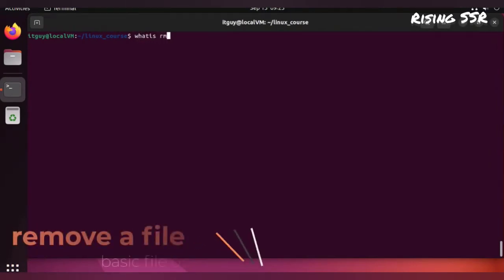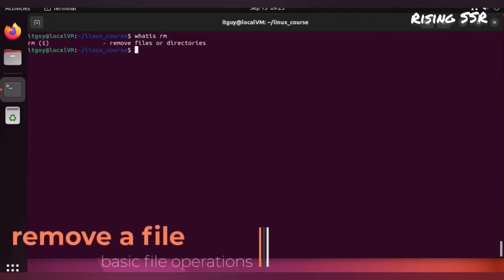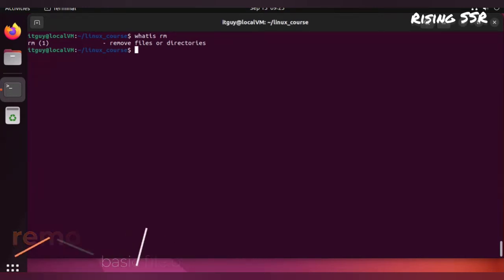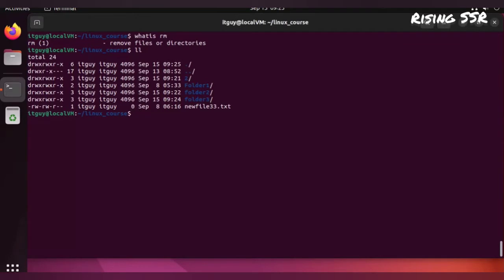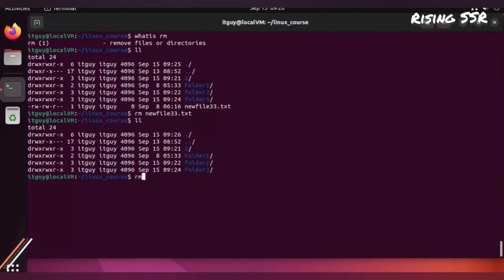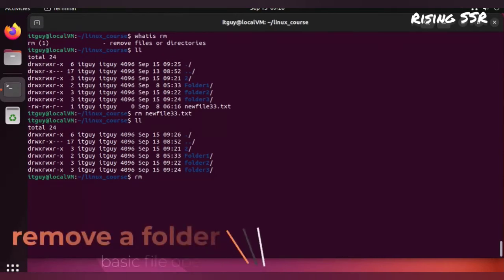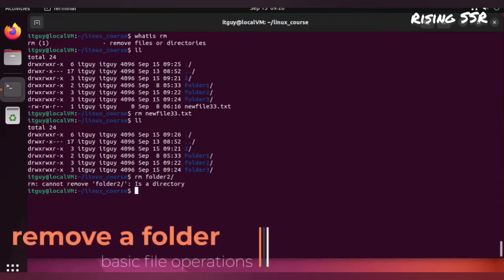So if for copying files we use the cp command, for moving and renaming the mv command, then for removing we use the rm command. To delete a file we simply type rm, target file name, and that's it. Check it out, no file. But when we tried doing the same for the folder, we got the error message: cannot remove a directory.